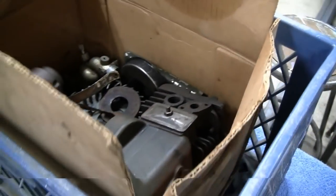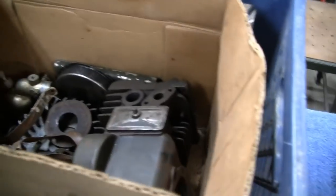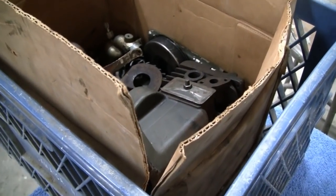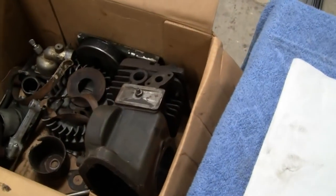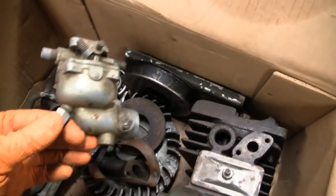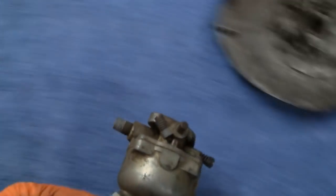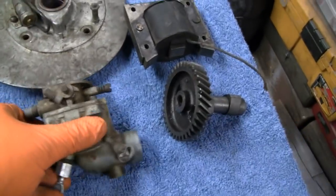You know what? Looks like we're gonna need more room here. So let me put this box down. Matter of fact, I'll take it out of the crate and put it on a chair or something. So hold on. All right. I'm looking at a box here, and when I bought this, initially I thought it was a 5S, but now you see the carburetor. It looks like it might be an N. And the carburetor looks good. Looks clean.